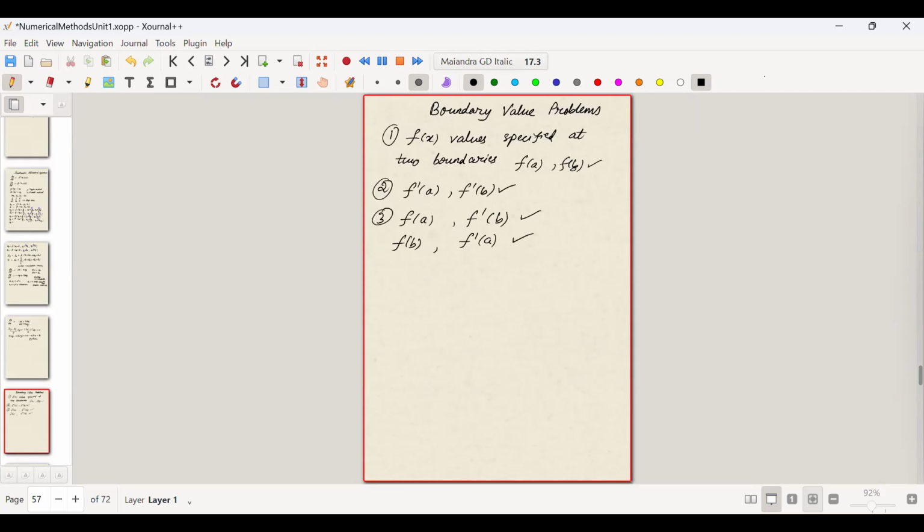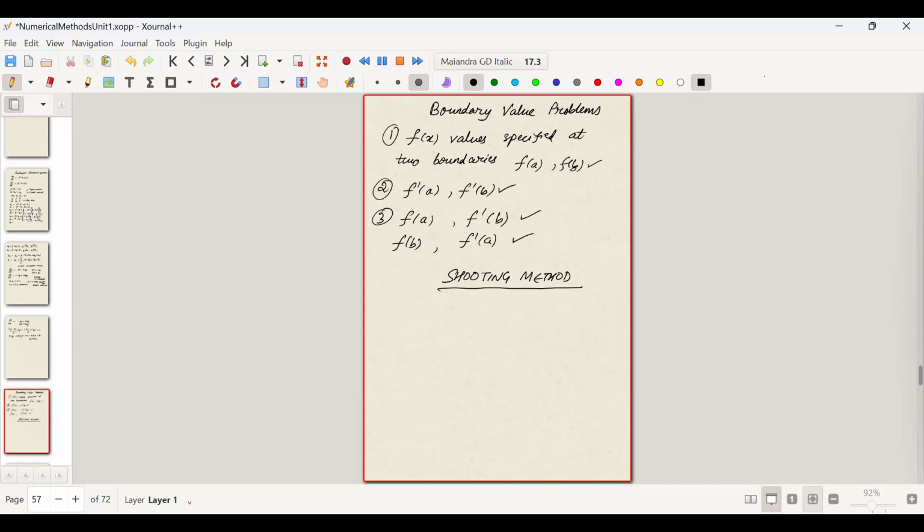In this class we will be looking at two different methods which are very intuitive. The first one is known as the shooting method. Has anyone covered the shooting method before? No. Not during BSc. Okay. So whatever we have learned so far, we will apply it again to the boundary value problem.